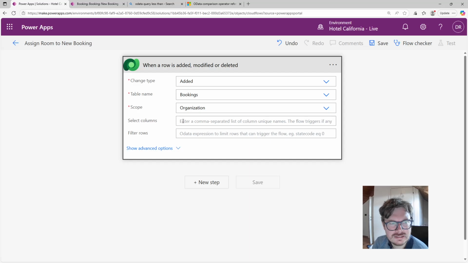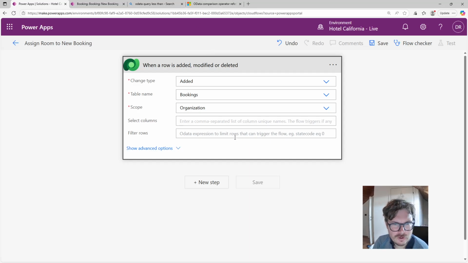And I'll just leave that for now. So select columns, it doesn't really matter for added, but if you're doing modified, you'd want to use this to limit to what column exactly is modified, so you don't end up with these infinite loops if you're modifying a different column in the same row.